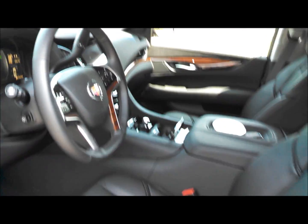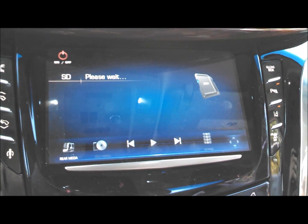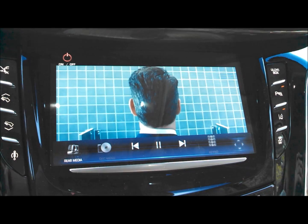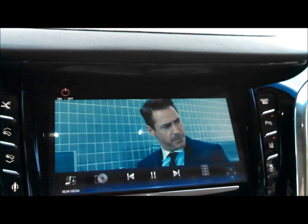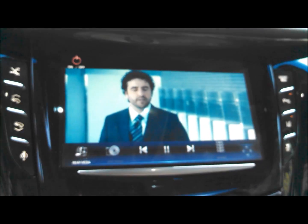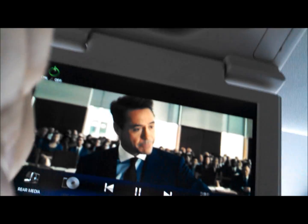So let me show you here inside the vehicle. So here's an SD card in the center console in the rear that I inserted, and you can see the movie playing. It's showing up front on the driver's screen. And if I turn it on in the rear, you can see it up on the rear as well. Just to give you a headshot here, that is the overhead screen in the vehicle. It's playing up there as well.